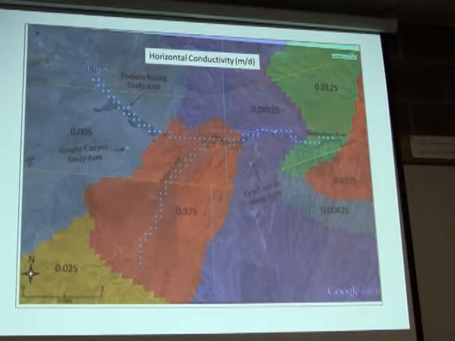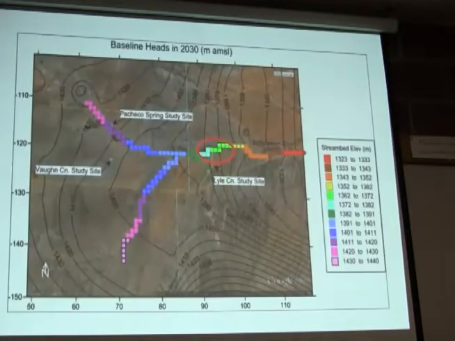So we looked at conditions that are in the groundwater model. This is just one of many maps that we looked at, but the groundwater model currently has values for horizontal conductivity. These are just various numbers that characterize the ease with which water can flow through the groundwater medium, so soils and rocks in the ground. Here's a number that's higher than here, for example. That means that water in the subsurface in this basin can flow more easily toward the river. Here it's more tight formation, maybe more clays, less fractures, so the conductivity is lower. There are various other maps, horizontal and vertical conductivity are also mapped in the model, but this is just an example of the kind of data that exists.